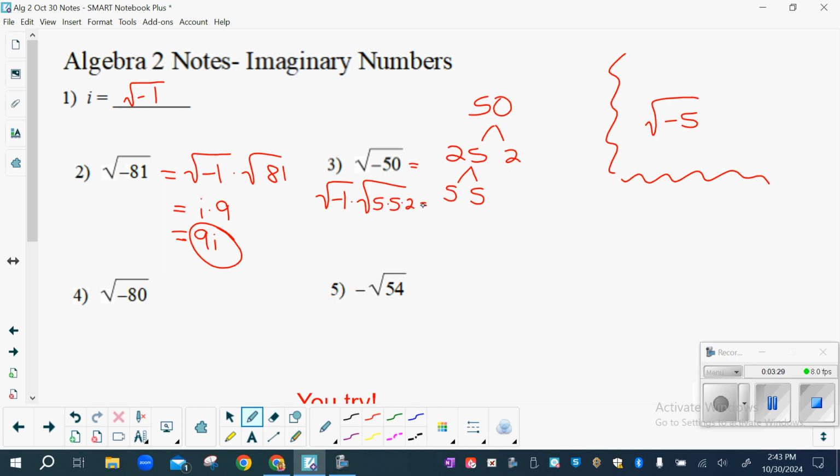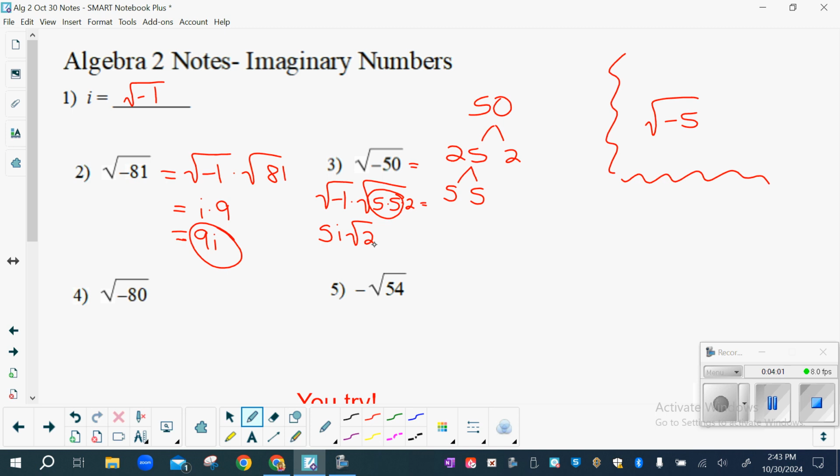What do we do next then to simplify that? You combine the 2 5s. What would we do with that? Well, you combine them. And so what do we do? Where do we move this? You put the 5 on the other side. That's right. So we're going to put the 5 in the front, and this is going to become 5i, and the only thing left inside the square root is the 2.